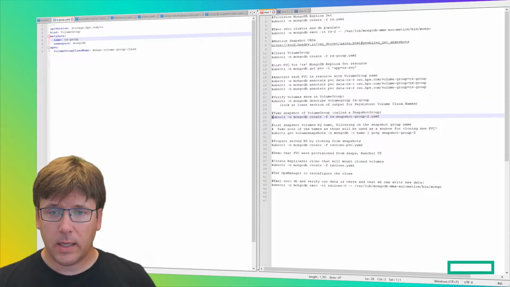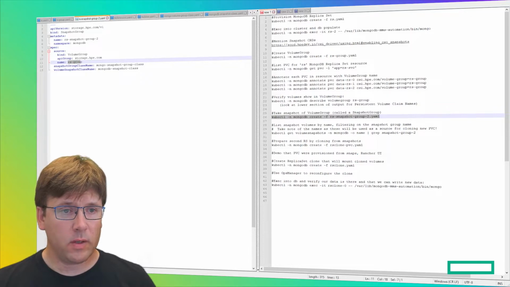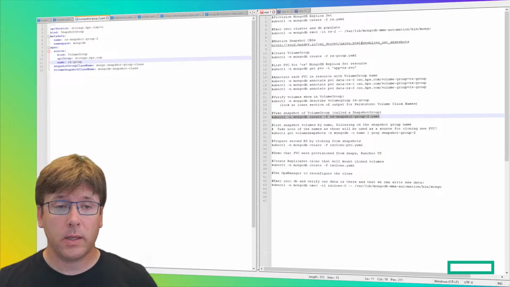We'll now issue a snapshot for the volume group. We look at the specification for that. You simply give it a name, some class names certainly, and then the name of your volume group that you'd like to snapshot.